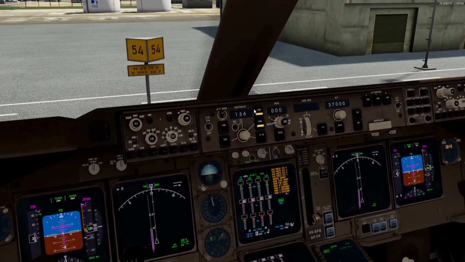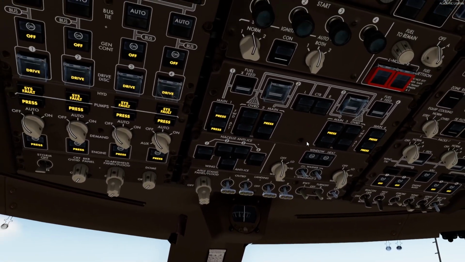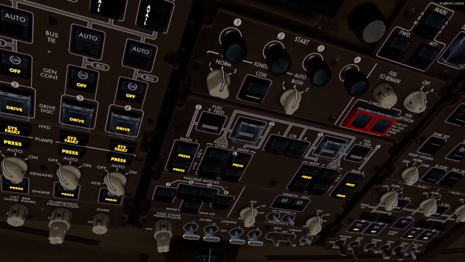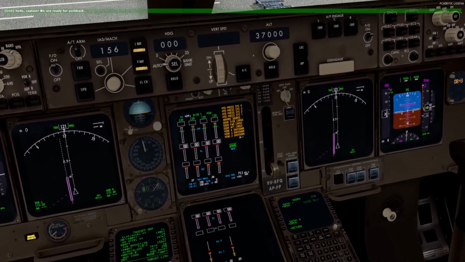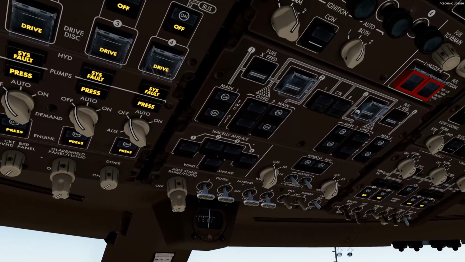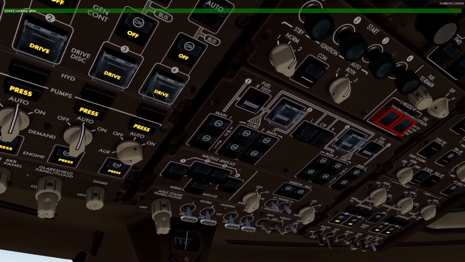So we're closing all the doors. We are ready for pushback. I realized that I think PMDG has updated the sounds. The APU sounds so much different today when I started up, or maybe it's just me. Let's turn on the fuel pumps. I don't think we have any center fuel. Let's just check that we don't have any in the center. So that's fine. We'll just turn on the overdrives for the time being, and we'll turn this off later. Hydraulics to auto, and the last one to aux.